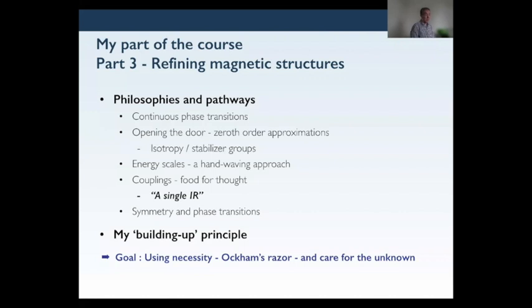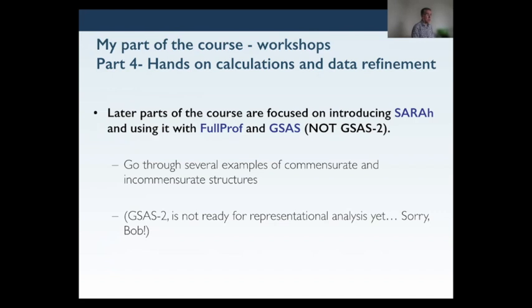In terms of refinement, there are many different philosophies. Many of them start off with some form of take on Landau theory and continuous phase transitions, but these open your door to particular simple approximations, zeroth order approximations that may guide you in particular directions in a kind of hand-waving approach. Couplings can happen, and we'll start to see all of the possibilities. In general, I have a building up principle based on Occam's razor and building up based on what you need to do based on the analysis of your data, but always take care of what is unknown. In the later part of the workshop, we're going to be going through using Sarah, and I'll be concentrating on Sarah with FullProf.